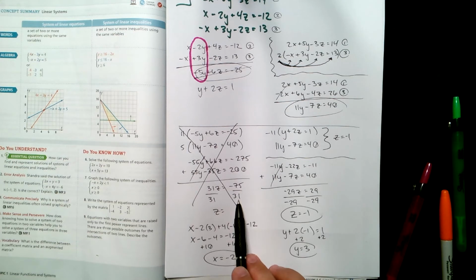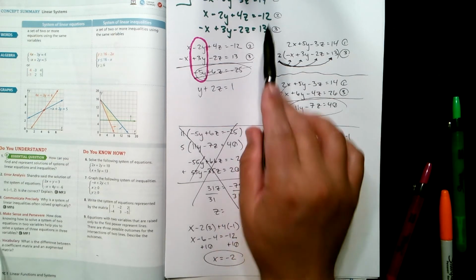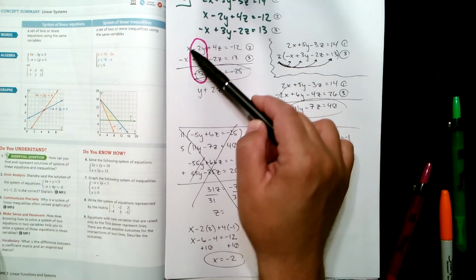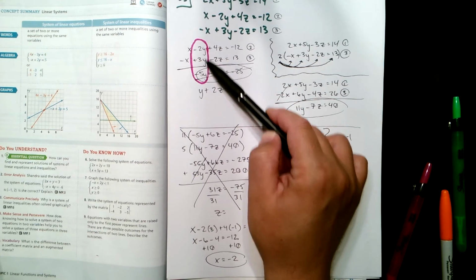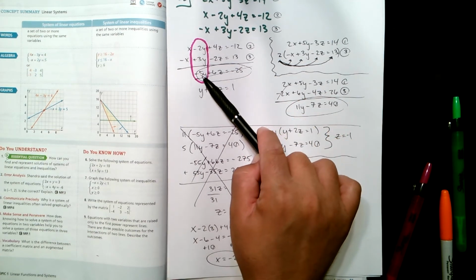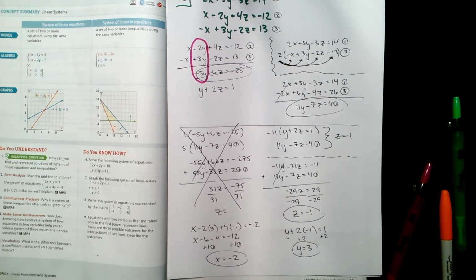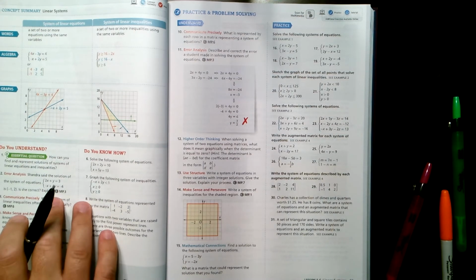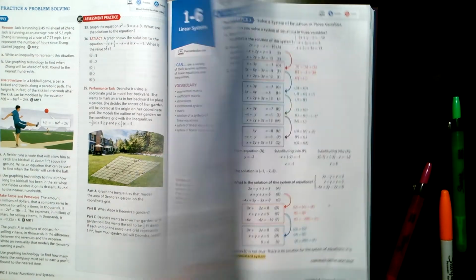Sorry about that confusion back at the beginning when I screwed us up. But if you ever get down to an answer like negative 75 divided by 31 and you're like, oh, that's a fraction, is it a fraction? You can always go check the key, the solutions manual. And if it's not a fraction, just do what I did. I paused the video and started back up at the beginning. I made sure that I wrote the problems down correctly. I made sure when I added them, they were correct. And as soon as I added that column, I knew I screwed up. So I just traced my steps backwards.